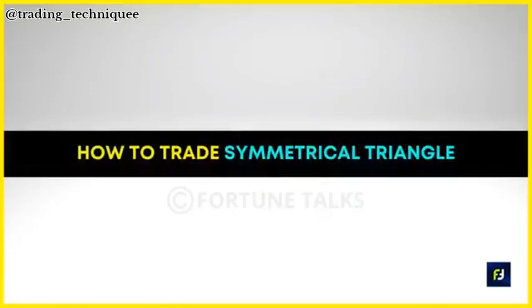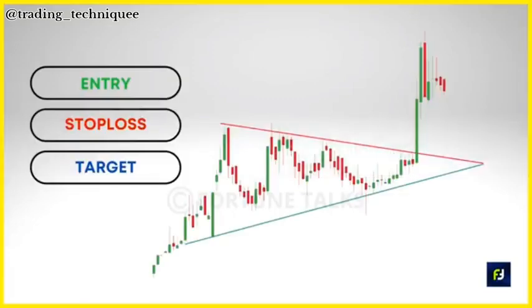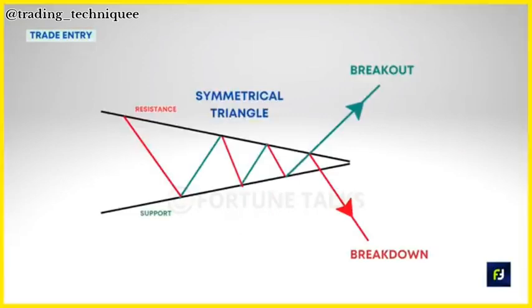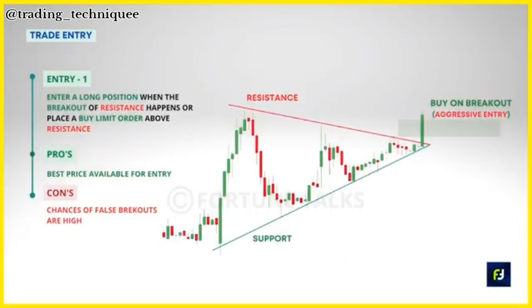Moving on, we will now focus on how to trade this pattern. That is, how to time your entry, set your stop loss, and determine targets or exits. Let's start with the entry criteria first. Now, wherever this pattern forms, we have to consider two scenarios. First is a breakout above the descending trendline resistance, and the second scenario is a breakout below the ascending trendline support level. Let's say the price breaks the upper trendline resistance level. Then you have 4 possible long entries available.